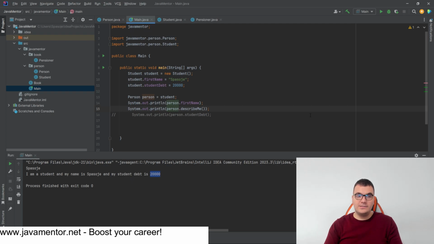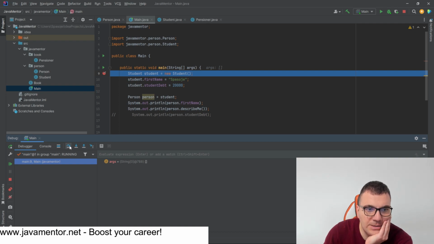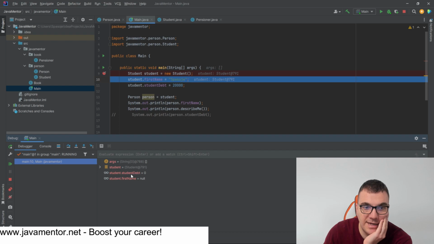This is a good case to debug our program, to see line by line what's happening, right? Okay, put the debugger here, debug, and then we go line by line. So, student has student debt 0, first name null, those are default values as we spoke.